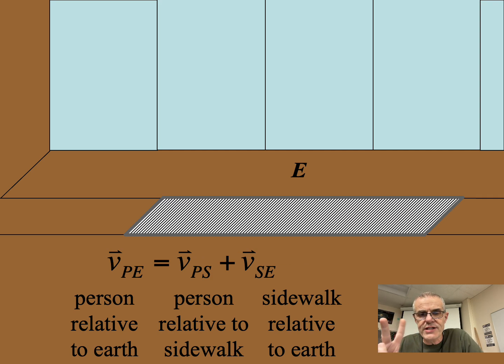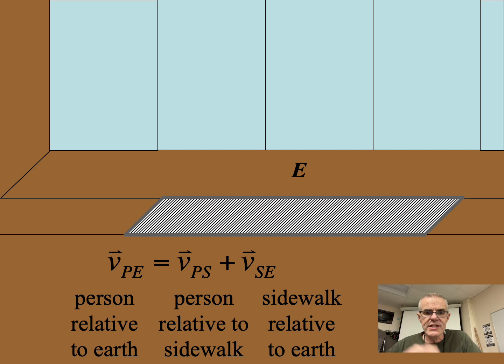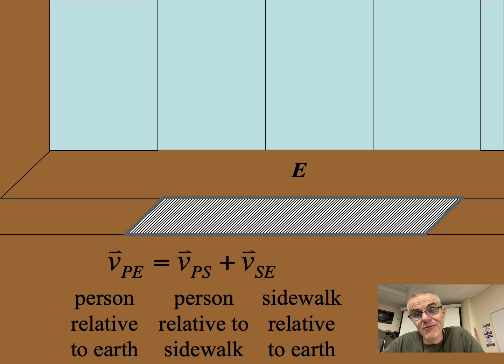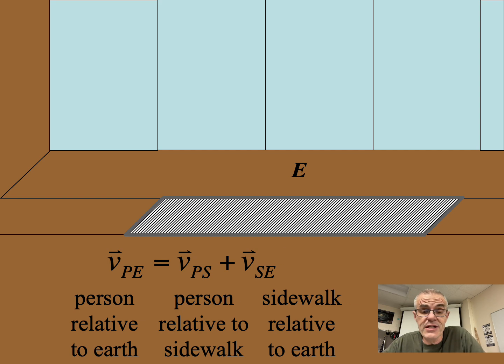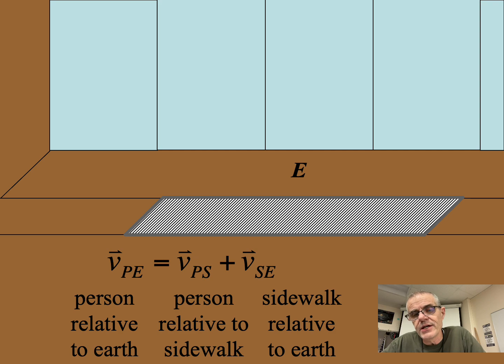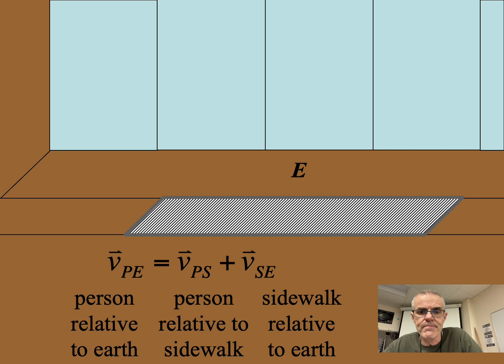So those two velocities, your brain is kind of receiving mixed signals from your various senses. It seems like you have two velocities at once. And you know what? In physics terms, you do. Your velocity is either one of those. It depends on what we're interested in. Your velocity is one thing relative to the Earth, and it's something else relative to the sidewalk.